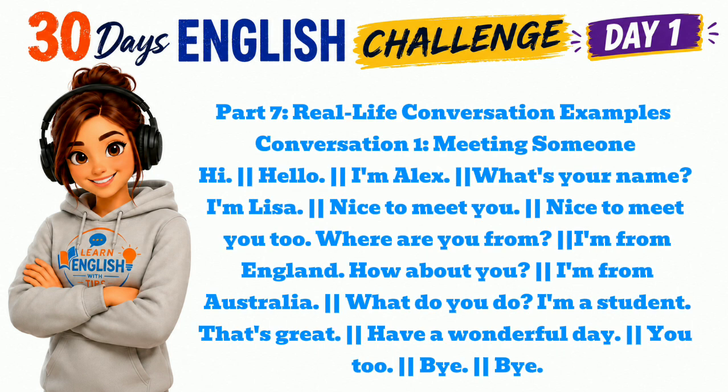Part 7. Real-life conversation examples. Conversation 1. Meeting someone: hi, hello, I'm Alex. What's your name? I'm Lisa. Nice to meet you. Nice to meet you too. Where are you from? I'm from England. How about you? I'm from Australia. What do you do? I'm a student. That's great. Have a wonderful day. You too. Bye, bye.